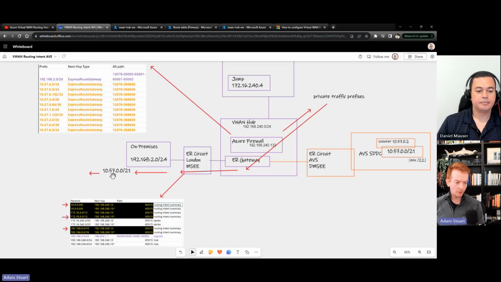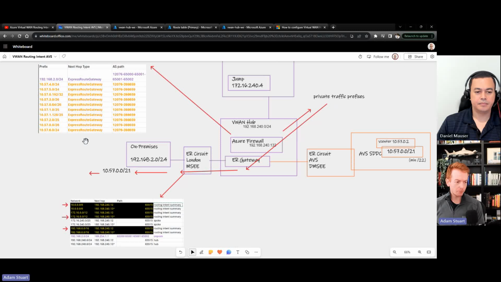Makes sense. We've got all the benefits of inserting the Azure Firewall in that flow, and even enabling this flow for the customers that can't use Global Reach. We're working around this RFC 1918 default behavior, and as long as the on-prem network team are comfortable filtering that out, we effectively get the route that the customer actually wants, which is the AVS endpoint. That makes a lot of sense.